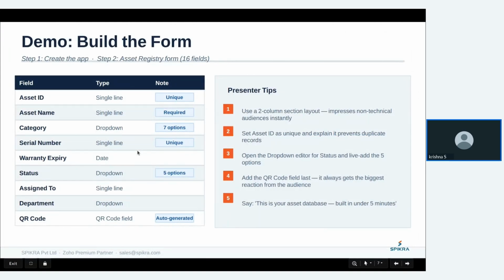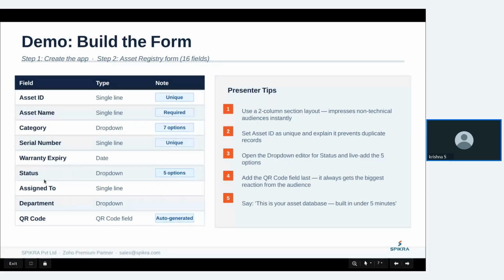So let's try to understand what the things are and what is there. There is an asset ID in the asset registry form. There is asset name. We already saw that. There is a category drop down. You can add many categories as well. As this is totally customizable, we can totally redesign and repurpose a build for your specific use case. Suppose you want to add another two, three fields which are required for your business, you can add that. You want to add many categories, we can add those categories. There is no issue on that.